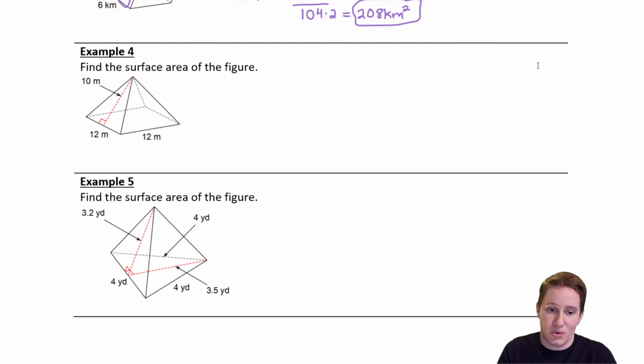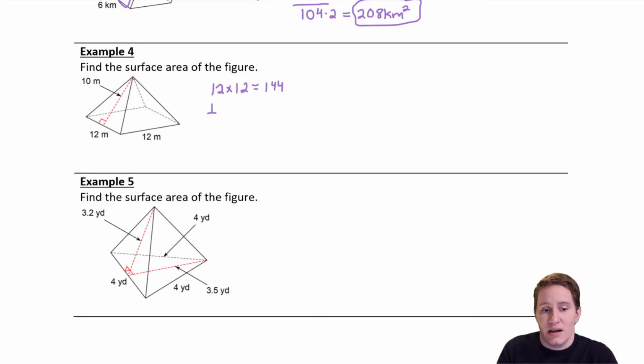This would be a 12 by 12 square. So 12 times 12 is 144. Okay, but then I have these triangles going around. Since the bottom is a square, each of these triangles is the same. And if that wasn't the case, like if this had been 14 or something like that, they would have also had to have given us another height to go with that, just kind of by the way. So we don't have to deal with that though, because if it's a square bottom, all 4 triangles, 1, 2, 3, 4, should end up being the same.